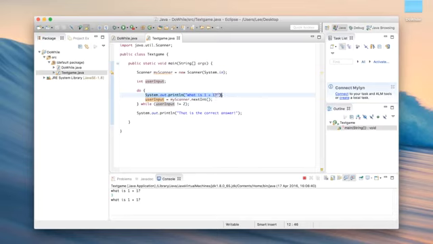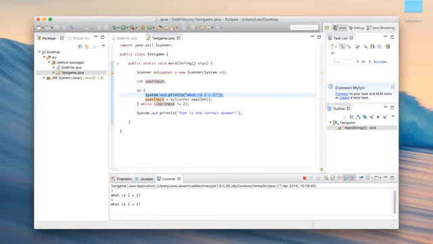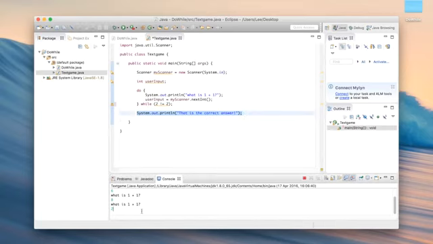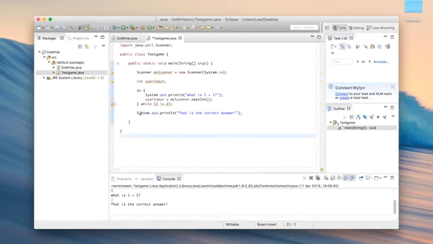So the question is asked again, and there it is. If I put 6, again an incorrect answer, it loops around. Put 8, an incorrect answer, loops around. If I put 2, this then becomes a 2. 2 is not equal to 2 is false, that evaluates as false. So the loop exits, and this next line of code executes. If I hit return here, that is the correct answer appears on the console.